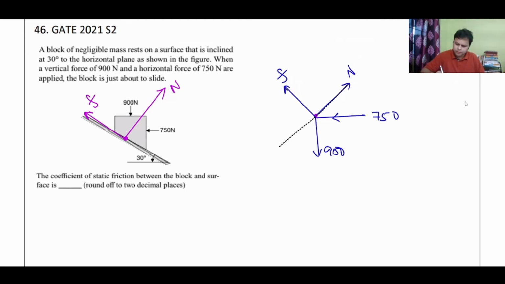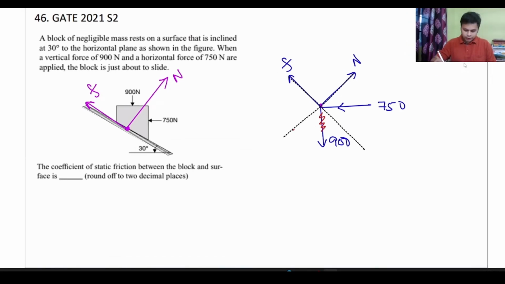these two planes, because I need to find out the coefficient of friction. So coefficient of friction, I can directly say F divided by N is nothing else but the coefficient of friction. So I want to write down the equation in terms of coefficient of friction. So I'll resolve the 900 Newton force, and let me first again see the angles. Let me find out the angles. Let me write down the angles, otherwise you will get confused. Okay, so this angle is 30 degrees. So I can clearly see that this is 30 degrees. So this angle is 30. Right. So this is 60. This is 30.